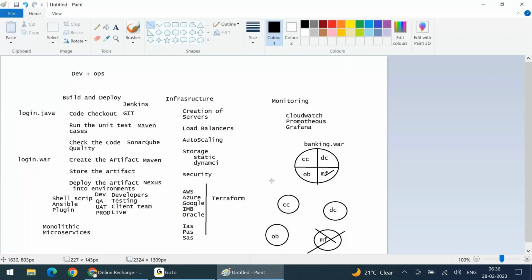So in our build and deployment, we can see two types of applications we are going to create the process for: monolithic and microservices.